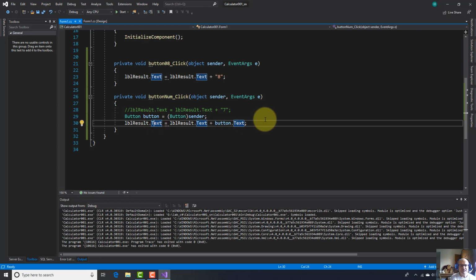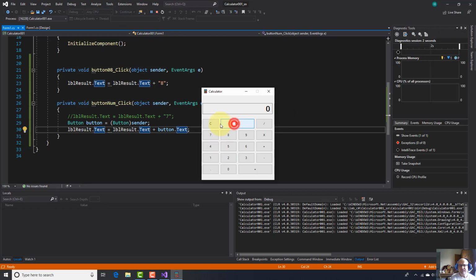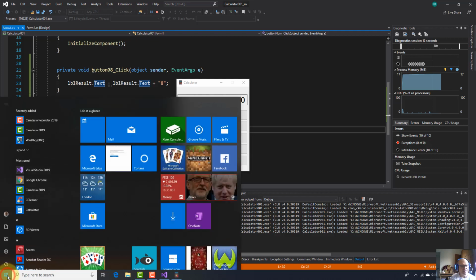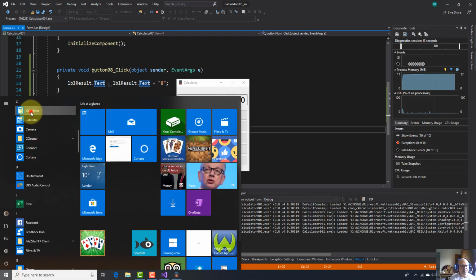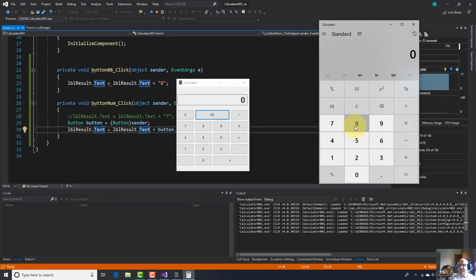In this way, the work was less and more efficient. All right, so let's release again this app, and as you can see here, if I press these 2 buttons, nothing happens. So let's release the Windows 10 calculator again. Alright, if I press C, I get 0, but I want to do a change.